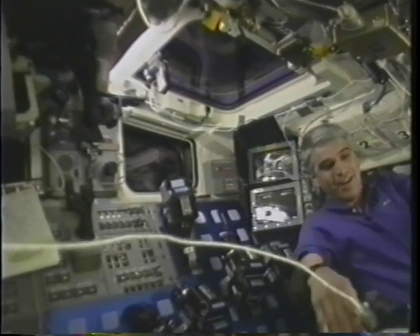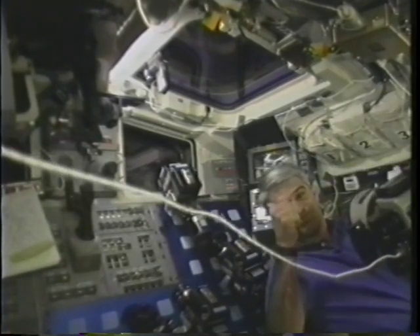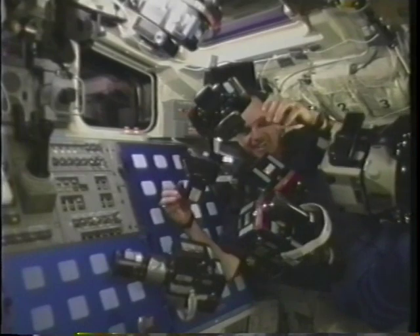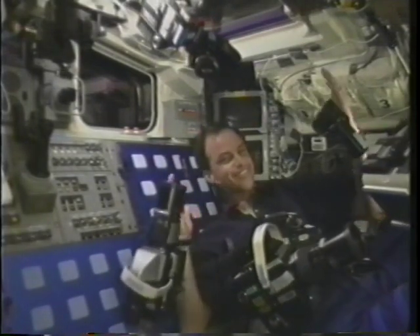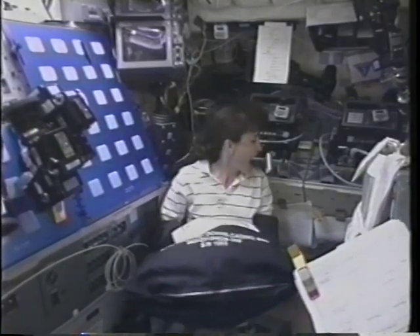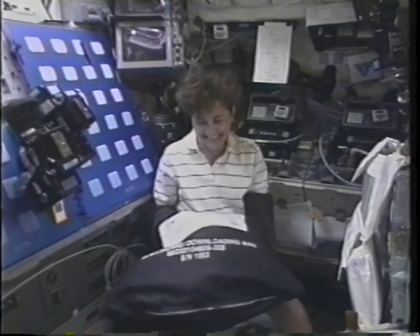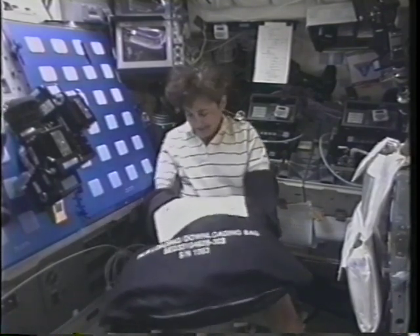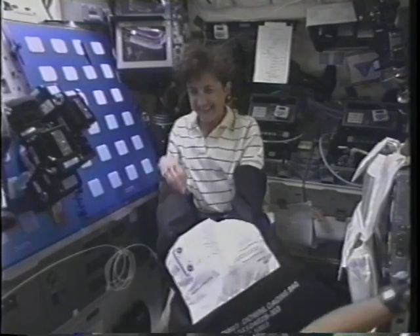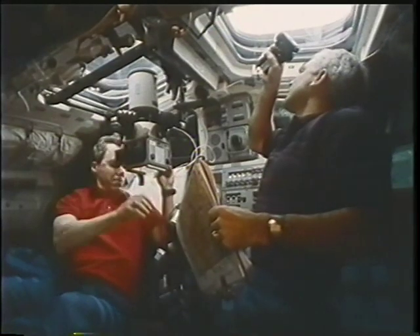The forward flight deck was where the action was on this mission, no doubt about it. We had some extra panel covers made with velcro squares — you can see them in the back — and basically they held all our cameras and lenses. Sid was using the Linhof, and Chili was just surrounded by Hasselblad camera bodies and a spot meter or two, ready to go to work. This is our Linhof film-changing bag — we had to change out the Linhof film a couple of times during the mission. Once your hands are in there, you can't come out until you're done, with exposed film, new film, and the roll you're working in. Finally, success — Jay did most of the film changing during the mission.